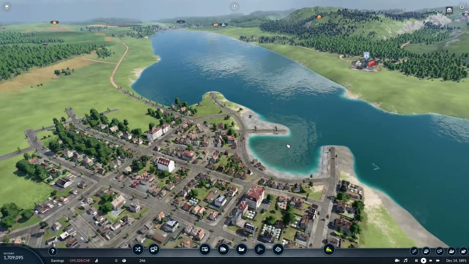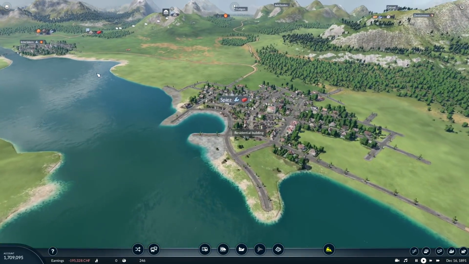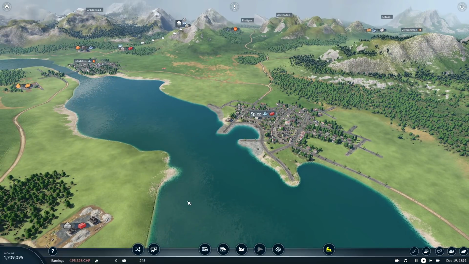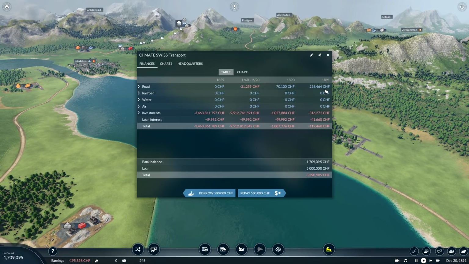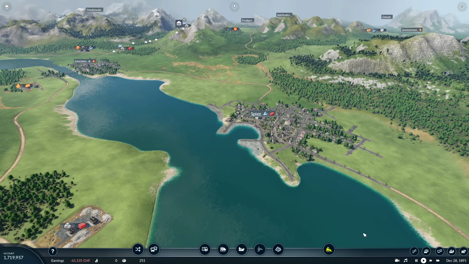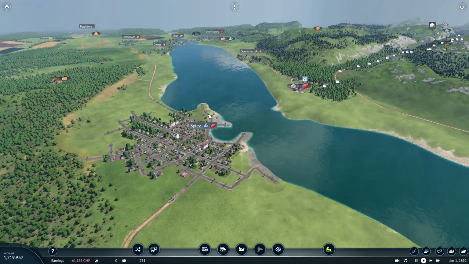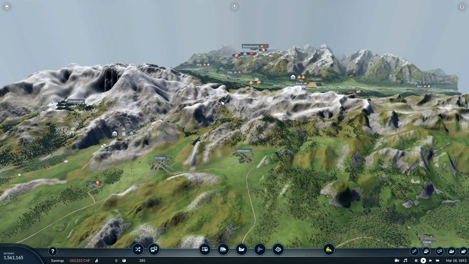Let's zoom out. That's where we were. Quite noisy down there in the city, as to be expected. Yeah, so we've got some funds. Let's just check the income situation. 238,000 for a year. That'll just be our trucks. That's good. That is really good. That more than covers our loan interest, which is where I want it to be. We're about to go into 1892. It looks a bit quiet, doesn't it, at the moment? I like it.